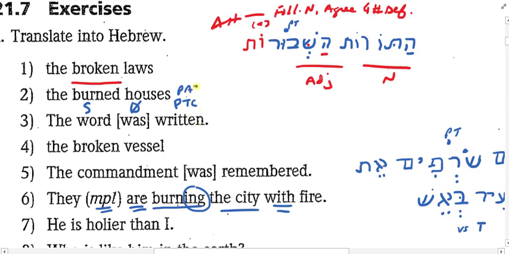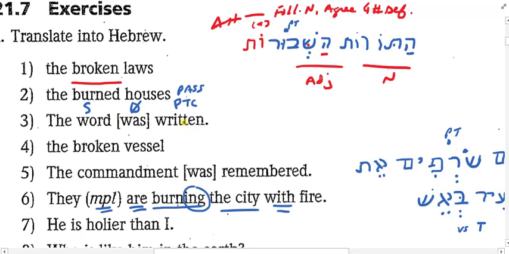By the way, it is passive, written, right? So which one is it? It's predicate. Attributive use would be what? How would I say this if written were an attributive participle? The written word. And it would tell you what kind of word, the written word, as opposed to the spoken word. Okay? Here, written is not telling you what kind of word, but rather it's what the word is or was, what you're asserting about the word.